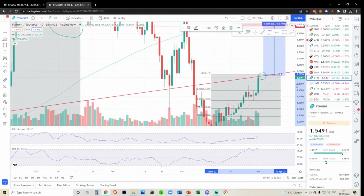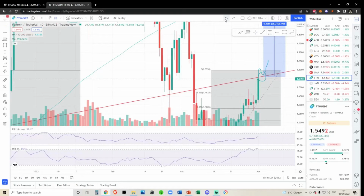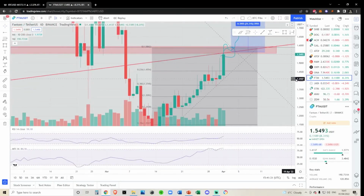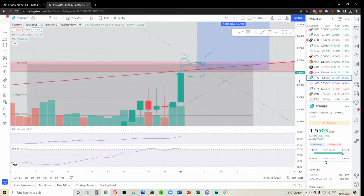As long as we stay above the 0.618, which is all the way down here at 124, then technically we will be bullish, which like I said, I don't think we're going to be coming anywhere near there, because we do have the volume confirming this uptrend. We did backtest the 0.786, so I don't see why we'd be coming back down anytime soon.